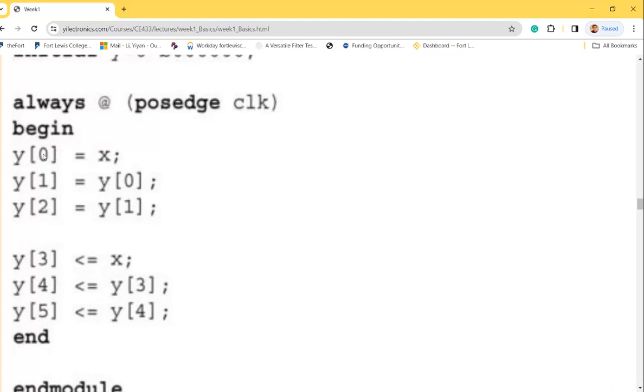Can I try and explain? Yeah. Okay, so for blocking, the next line can be reliant on the line before it. So you can set Y0 equal to something and then set something equal to Y0 and keep going like that. But with non-blocking, you can just dump a bunch of stuff all at once, but they can't be reliant on each other.